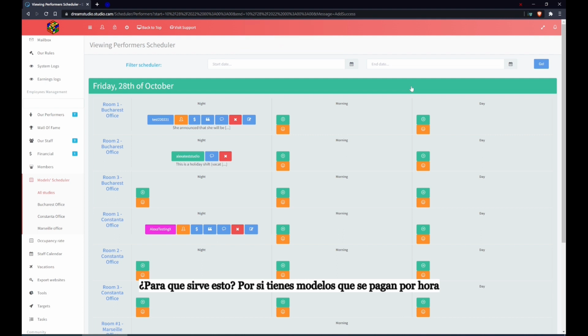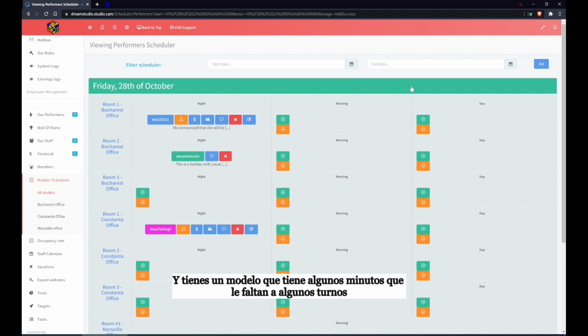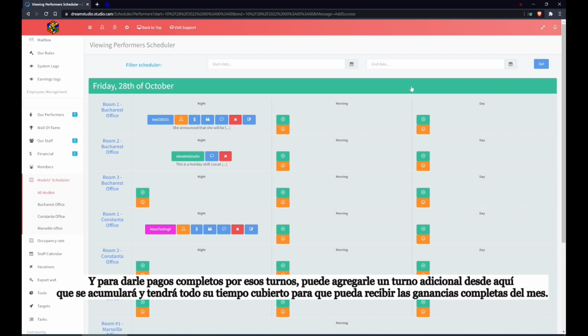In case you have models that are paid per hour, and you have a model that has some minutes that are missing from some shifts, and you want to give her the full payments for those shifts, you can add her an extra shift from here that will accumulate, and she will have all the time covered, so she can receive all her earnings for the month.